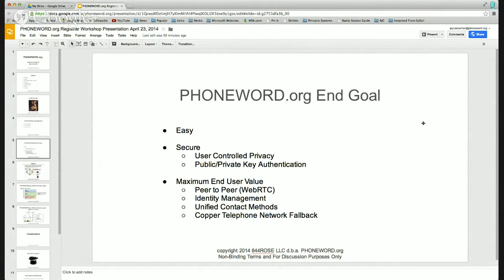And then the fourth, maximum end user value, and this is not an exhaustive list by any means, but we rely upon, hey, if nothing else, if the new stuff is not working, we can always fall back to the old stuff. It's very much like when you're trying to get on, let's say, a webinar. If for some reason your webinar software is not working or whatever, you can always fall back on dialing into the conference call. So you've got that minimum connectivity.